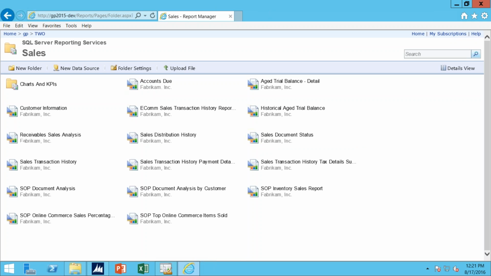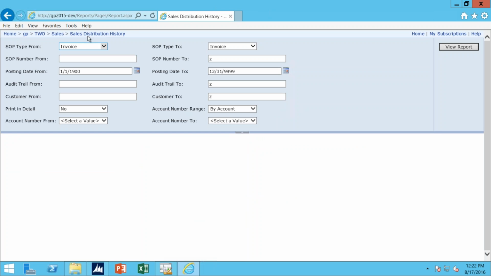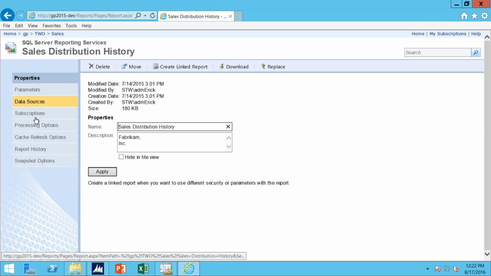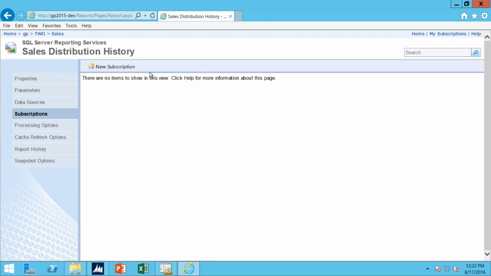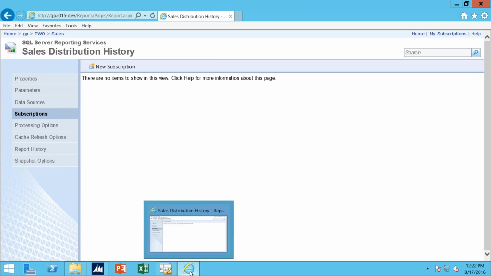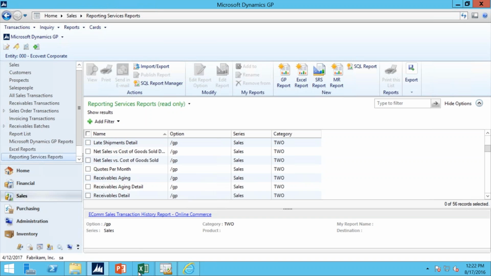If you wanted to make custom reports, you would be able to make custom reports and put them in these folders. Those reports would be available through this website, but also inside GP for the custom reports. And again, if I wanted to set up a subscription, I would click on the name of the report, and I would start a new subscription from the subscriptions. But again, the method of this is the fact that you do have reports that can be sent out to Excel and PDF and also then emailed to outside non-GP users.